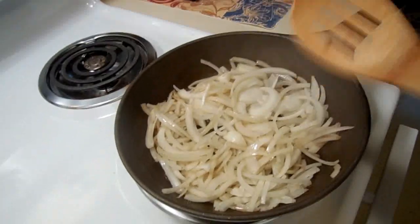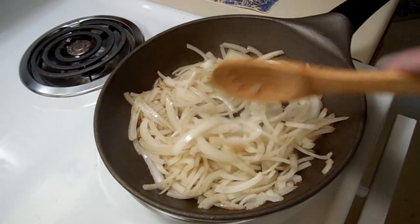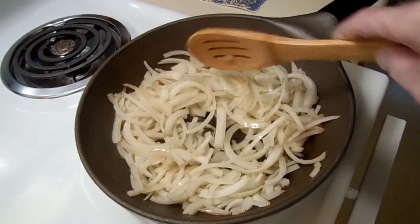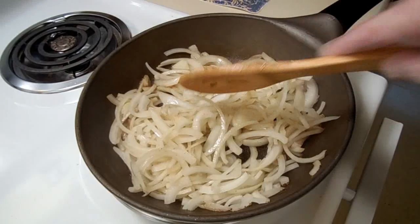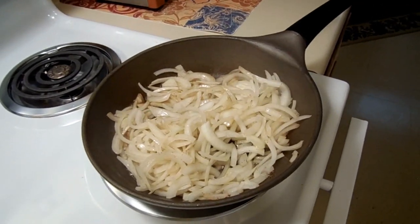Okay, we're going to start with the onion tart, and the first thing to do is to cook the onions. I have some oil and butter here. And I'm just going to saute them, stirring now and then until they get translucent and a nice light golden brown.